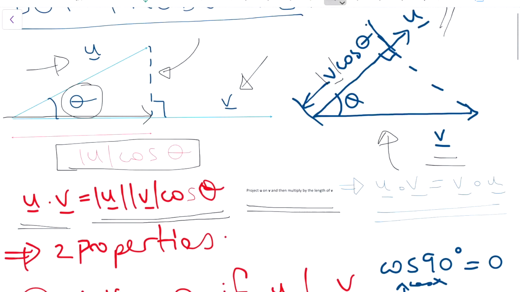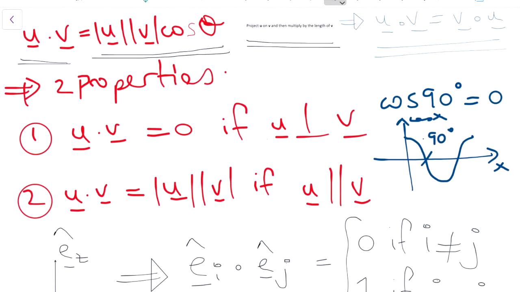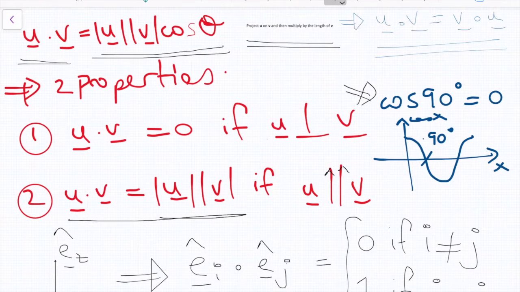So we have the definition in the bag and we understand dot products. Immediately we can say that there are two properties from this definition. U dot v equals 0 if u is perpendicular to v. Why is that? Because cosine of theta, when theta is 90 degrees, is 0. And I've drawn it on the graph here. Then u dot v equals the magnitude of u times the magnitude of v if u is parallel to v. That is, if u is parallel to v, the dot product is a simple product. And I should say parallel in the same direction, so I'll denote it by this. This is not really formal, but here we go.